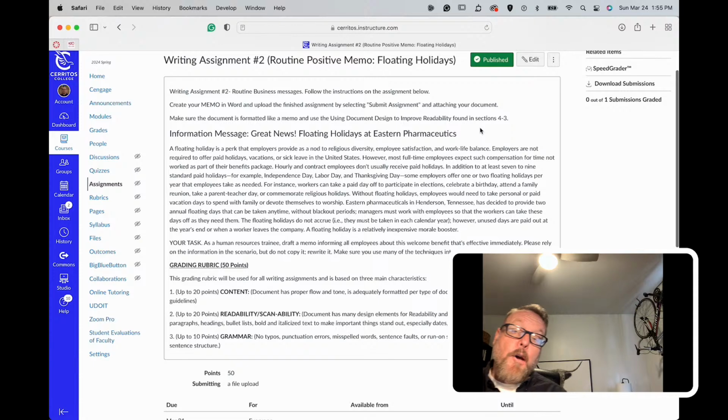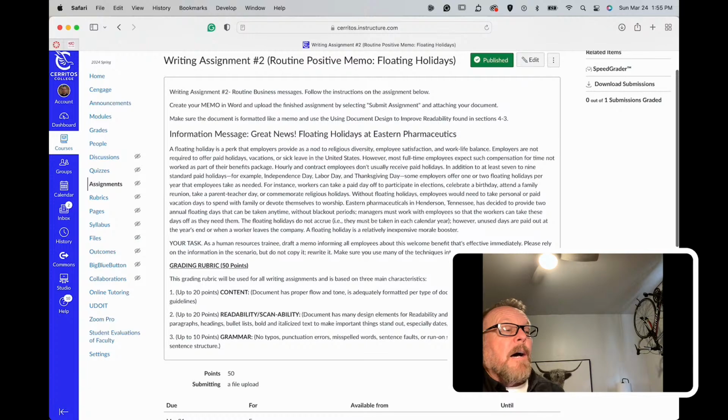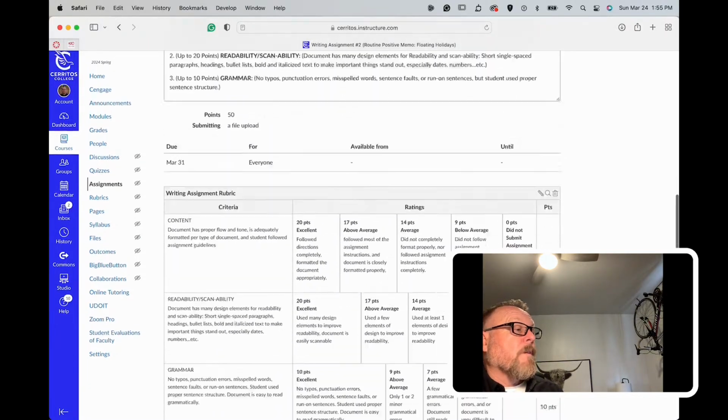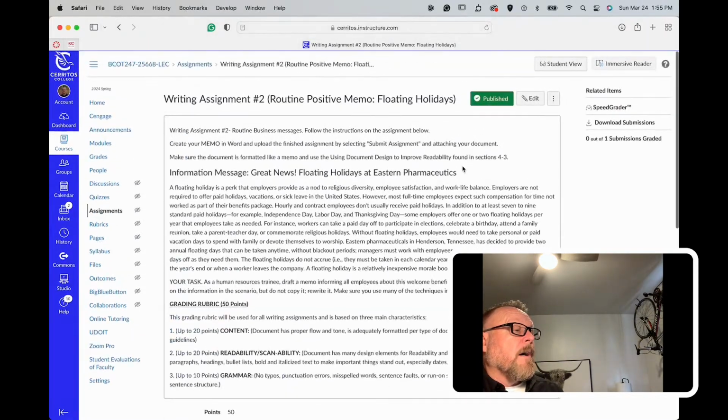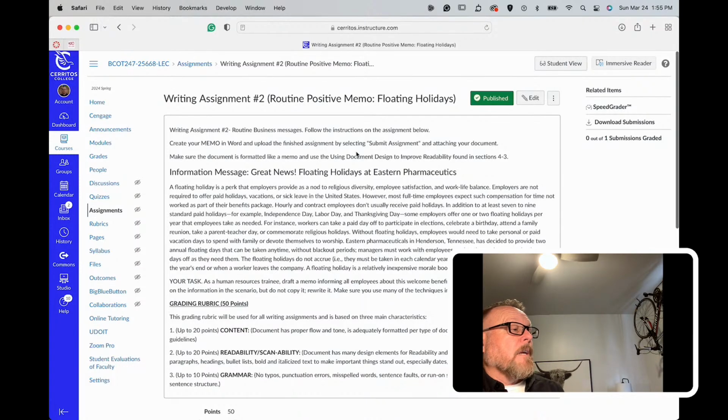You'll be reading in the notes that I give you that you need to make your document readable and scannable, and there's elements of design to do that. Make sure you don't miss using those in your assignment. That's very, very important that you do. And so I think what I'm going to do here is add to this box here those videos on how to format a memo and make sure you understand how to do that. That's not in there right now, but by the time you look at it, it will be.